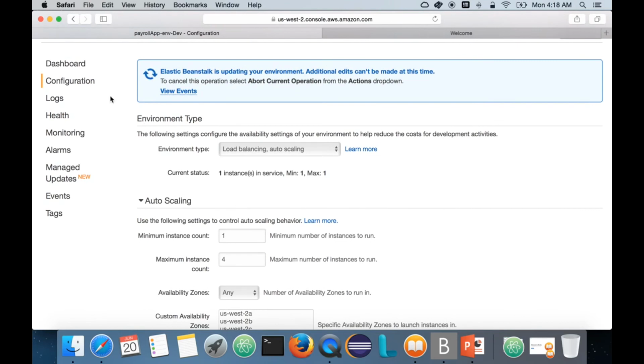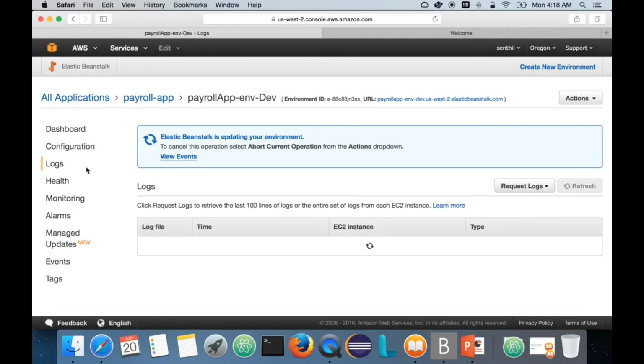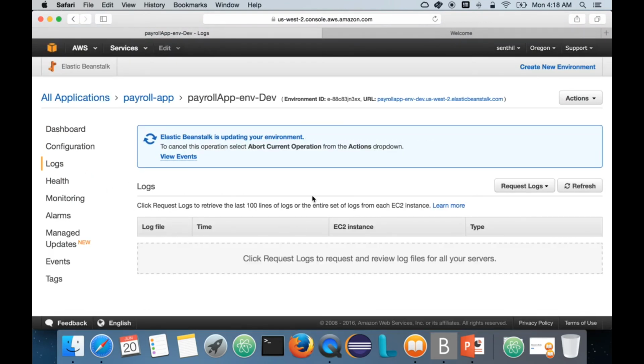And then this is a very important part here. And then logs. This is another part. Anytime you get stuck, you want to check the log. Typically, you don't really have to log into the server, because I know most of the developers don't really like to log into Linux server or Windows server to check the logs. So they can simply go here and request logs.